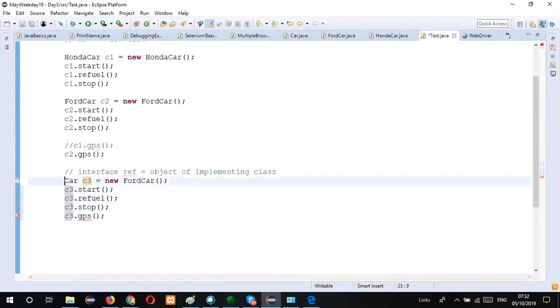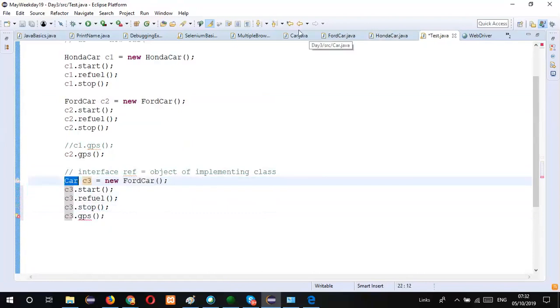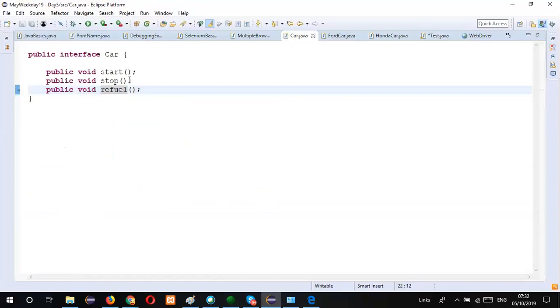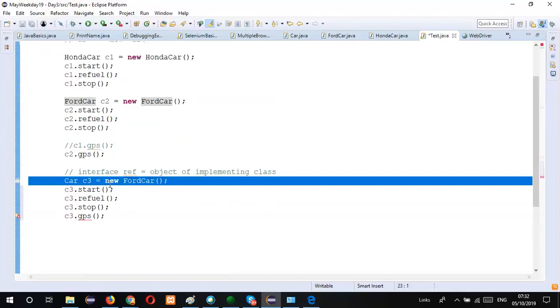When you create the object like this, you can only access the functions which are there in the car interface. The car interface has three functions: start, stop, and refuel, which are implemented in this class.